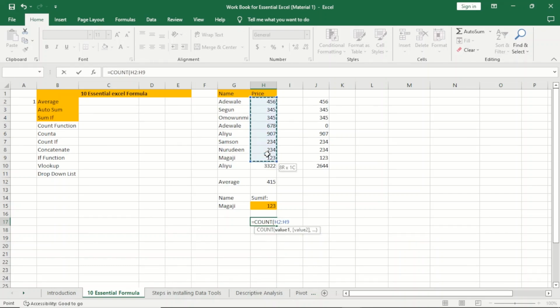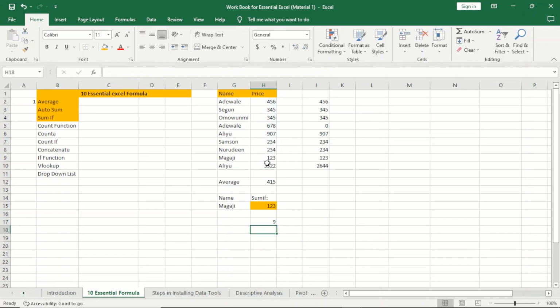Now we have count, then you highlight. When you highlight all this, it's telling us that we have 1 2 3 4 5 6 7 8 9. So this is our count function 9. So let's try and see, maybe it can count text for us.